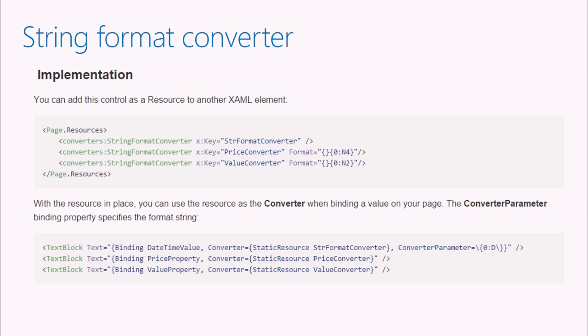And then as you can see down in the text blocks examples there, where we've got the first one, because we haven't determined the format as part of the string format converter definition, we can actually add a converter parameter that specifies it in line in that binding. But on the remaining two, because we've already pre-declared those during the resource declaration, we actually just use those as is, and it will automatically work. I see. So you have one of two options. You could either set the format property when you declare the actual converter, or you could pass in a converter parameter with that actual format.